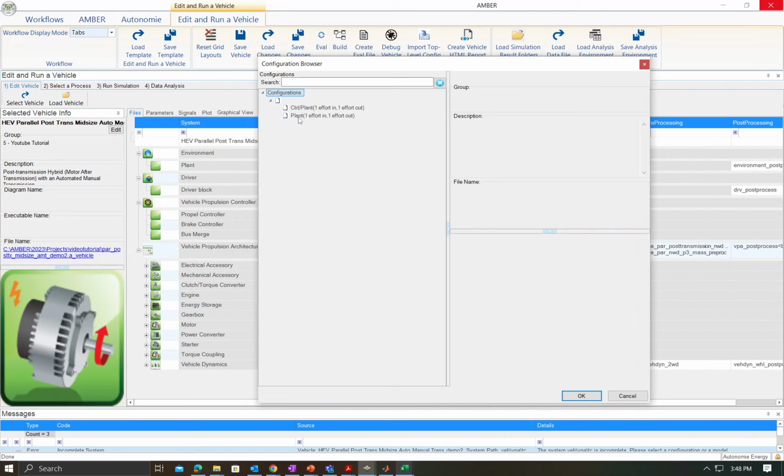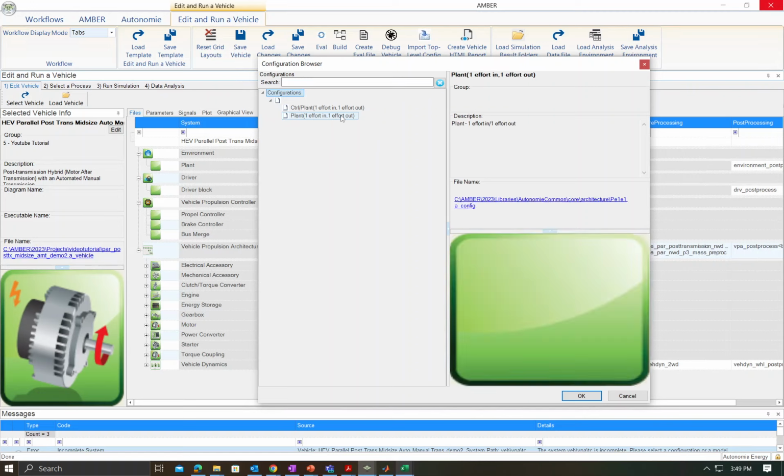So that's why we will not select the first option but select the other option, which is plant, one effort in and one effort out. If you have other components which do have controllers, like a battery, energy storage system, or engine, which comes with a controller, then you need to select the first one. But in our case, since it's a torque converter, we'll select the plant, then click OK.